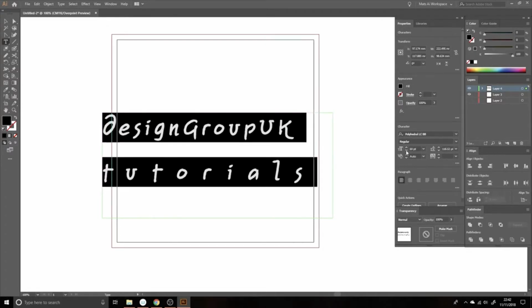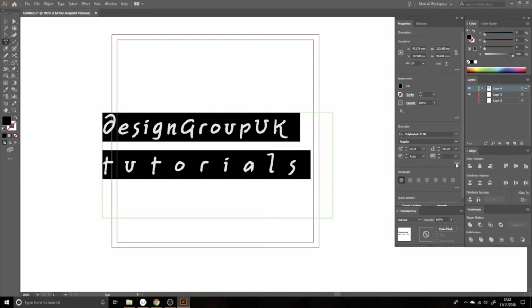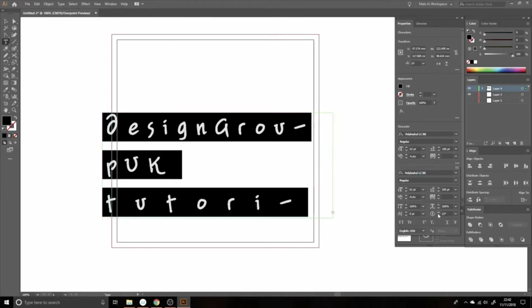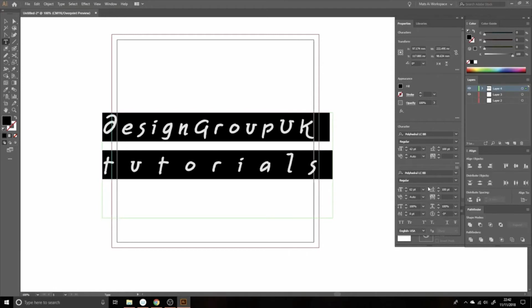So that's the size there. That's the distance. I mean, this is what I've just shown you with the Alt. And then there's a whole heap of different ones there that you can just have a look at and have a little play around with.